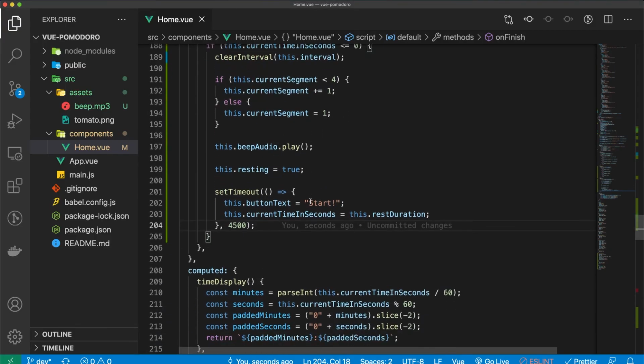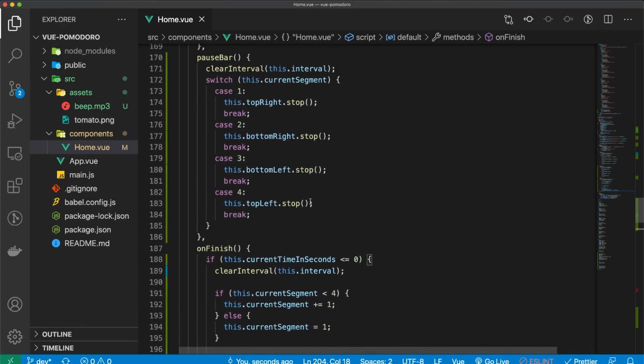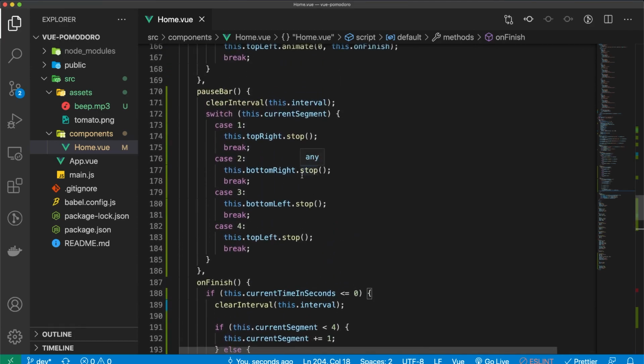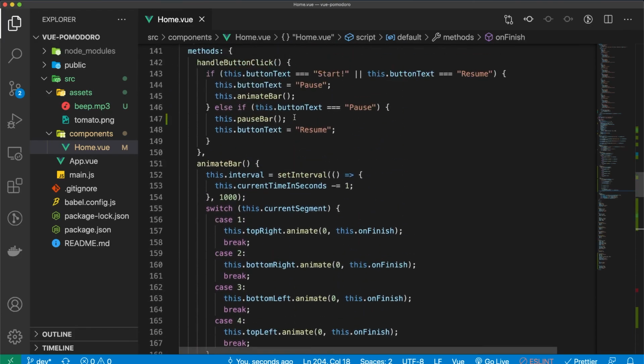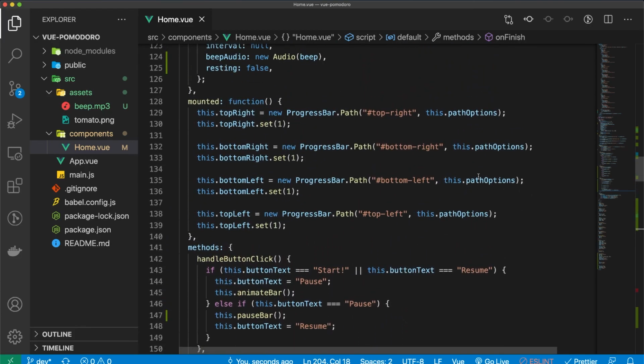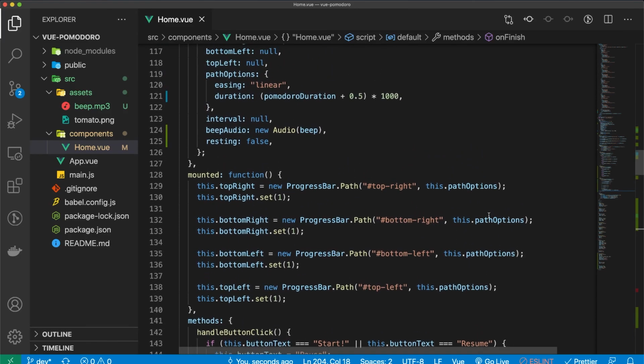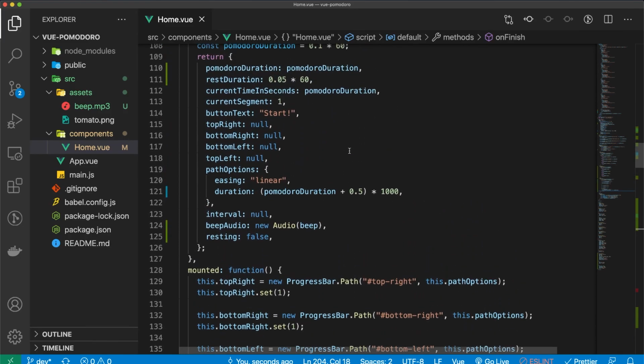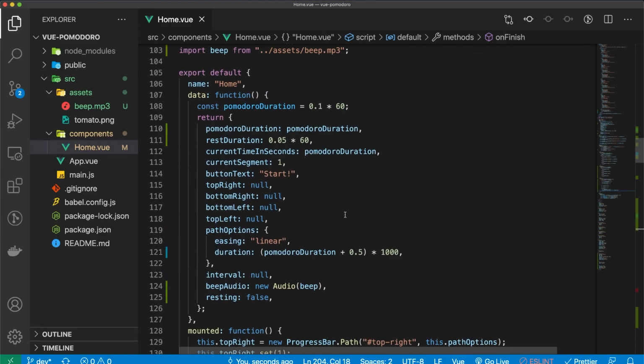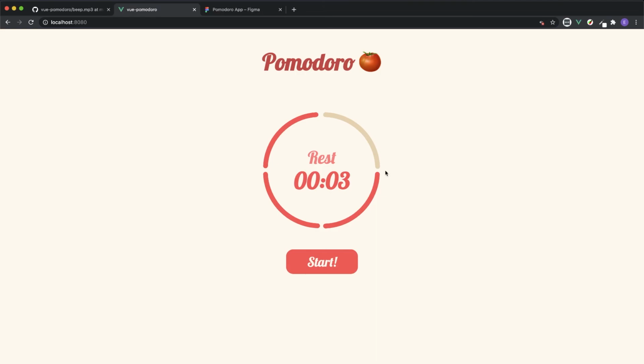And that's because Progressbar.JS doesn't have a pause function. It has a stop function, and when we call animate again, it's actually using what we passed in here, where this.path options is the Pomodoro duration, which is 6 seconds in this instance. So in simple terms, it's actually just restarting the entire animation from where we left off for 6 seconds, when in actual fact it should have been 3. So I want you guys to think about how we can solve this problem. It's actually pretty simple, but in the next video, I'll show you guys how to do it.